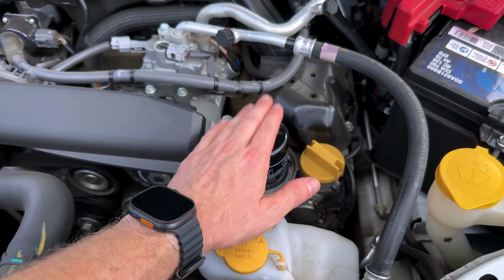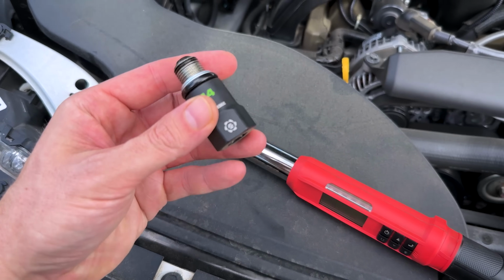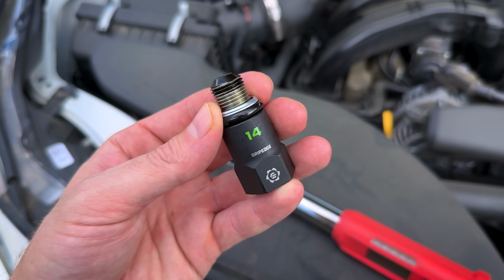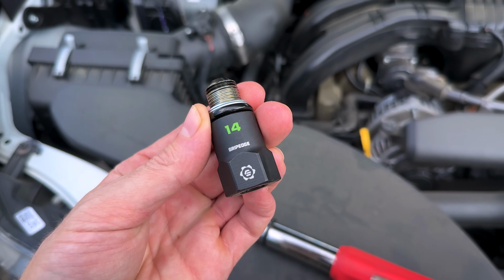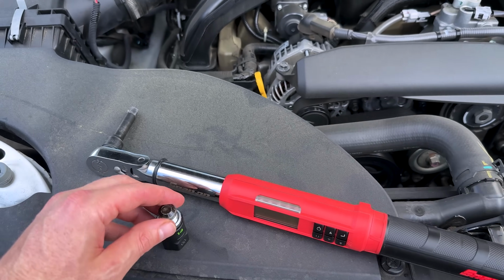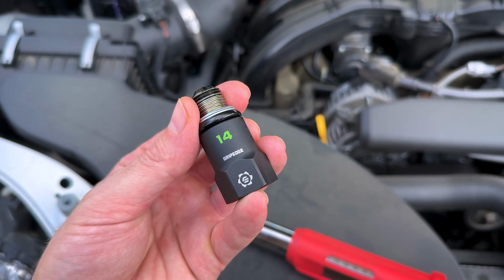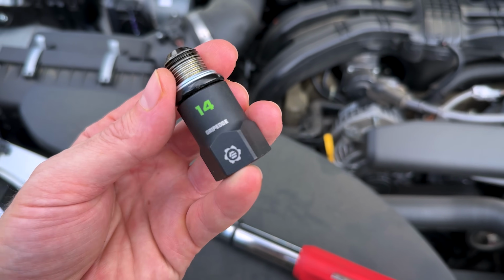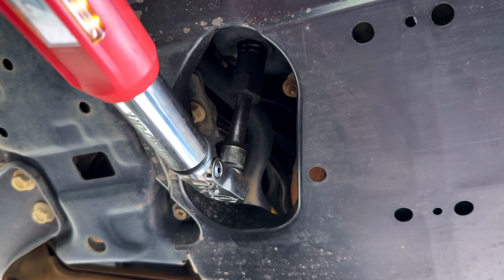All right guys, so we've got the new oil filter on, and like I said, I didn't want to do a 2-hour round trip to Subaru, so we're just going to reuse this drain plug and go ahead and get your angry comments ready, because I'm going to use this Grip Edge socket to put it back in there. Factory spec, 41 newton meters, 30 foot-pounds. And like I said, I'm exclusively going to work on this car, so it's going to be my headache and no one else's. So be mad, I guess. If not, you know, whatever. So we'll replace it next oil change. And another stripped, rounded bolt, torqued back to factory spec.